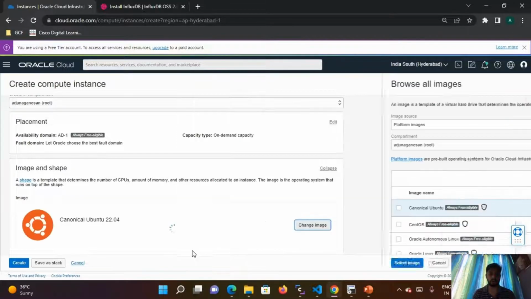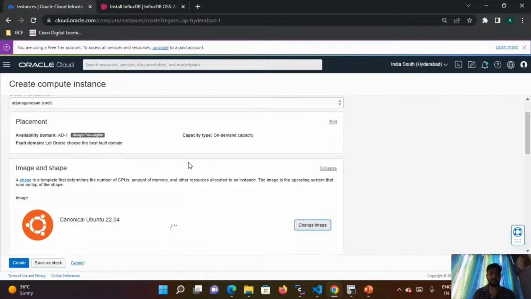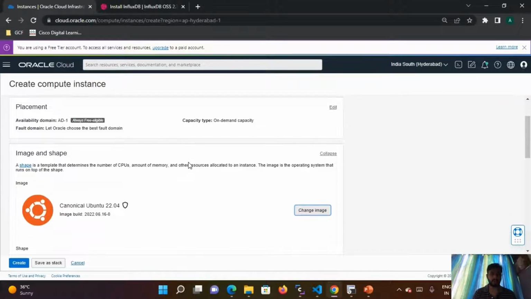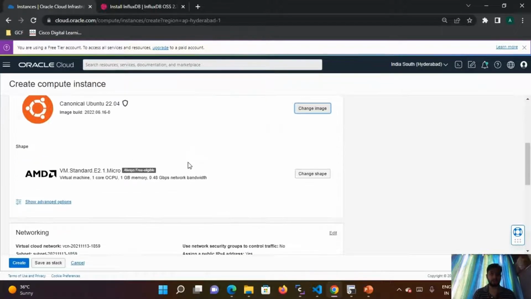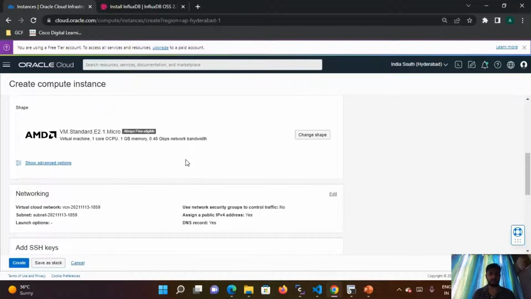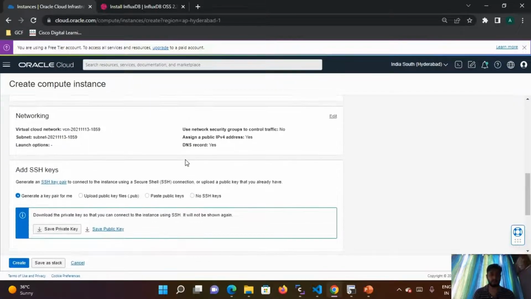Once that is done, I'll leave all other settings at the default. I think a VM standard E2 1 micro is the capacity or the shape that is eligible for the always free tier. So we can test our TIG stack in this always free eligible virtual machine.